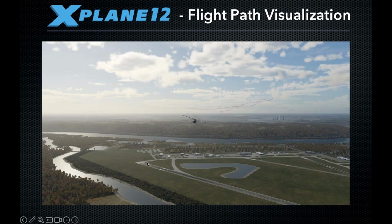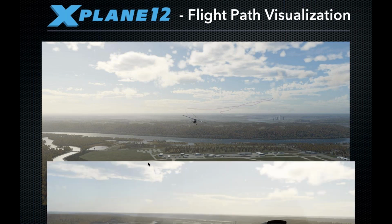Something I've been using a little bit more recently is the ability to have a path review, if you will. So here you can see my path as I took off from CVG right over there, which is southwest of downtown Cincinnati. Flying to Lunken, as you can see, I descended and I am now making a left turn for a left downwind on runway 21 left, which is right here. To be able to see maybe where I wasn't as smooth in my movement or I was jumpy or aggressive, I think is a unique thing we can reflect on after a flight.